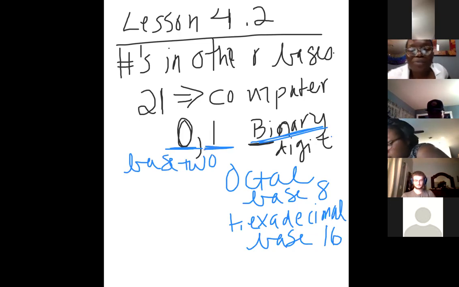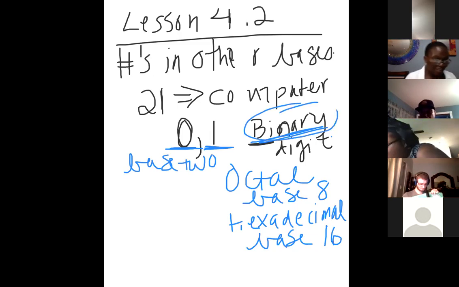So now I'm going to go through the process, guys, of how to convert the number 21 into a binary digit. How do we convert that into a binary digit? So here comes the process, guys. Okay. Now, let me warn you guys. I always like to warn my students about this. It takes about 3 examples for you to get this. So don't ask any questions yet until after the 3rd example, okay?